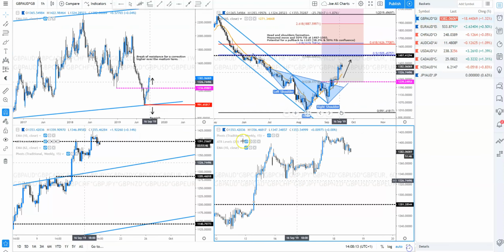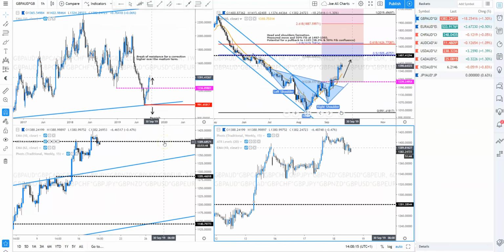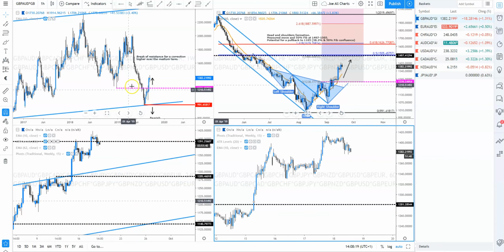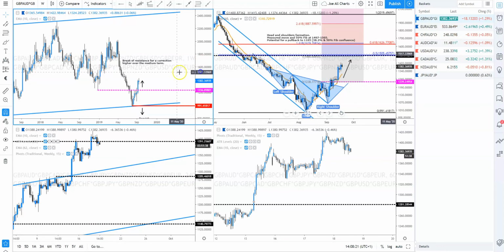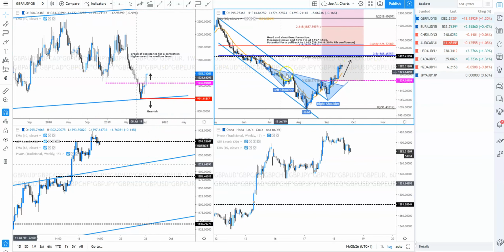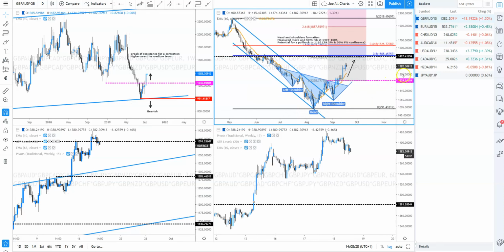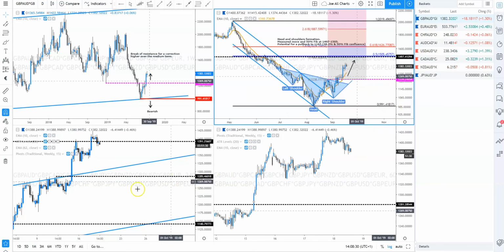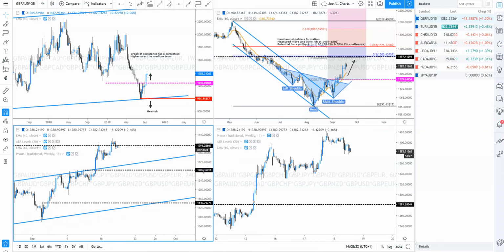Now what I do with this basket on a weekly basis, typically on a Friday afternoon, or if I don't have any time I'll do it over the weekend at some point, is away from the market and away from any distractions of live prices, analyse these charts, and from that work out where I think they're going to go and whether or not I'm bullish or bearish on these pairs for the week ahead.